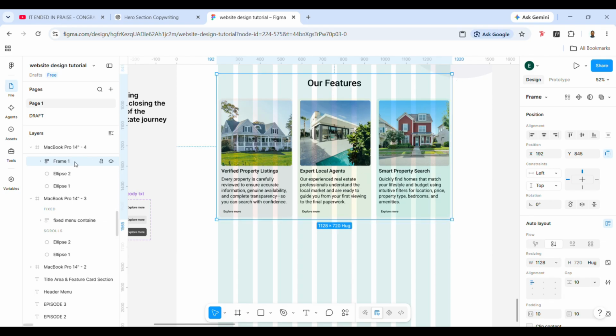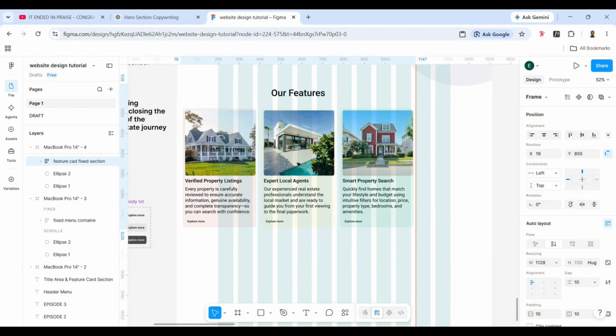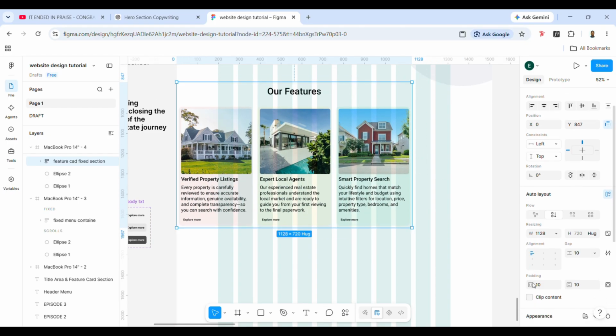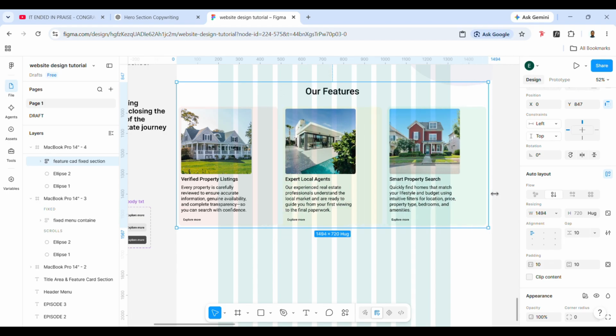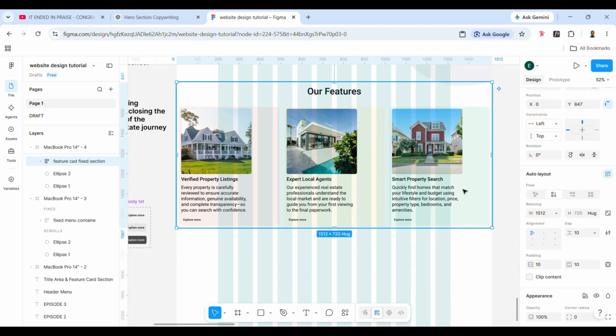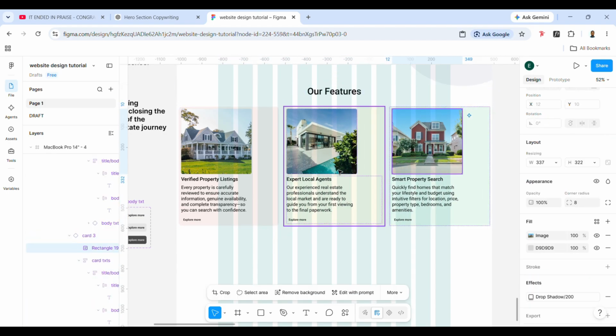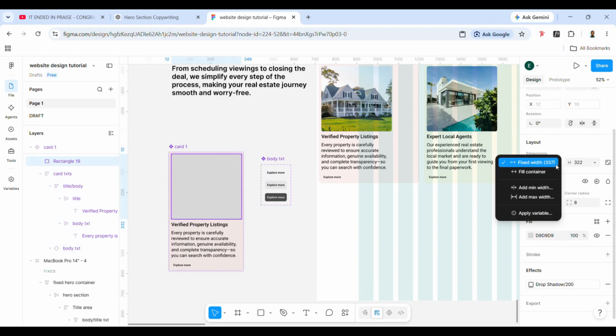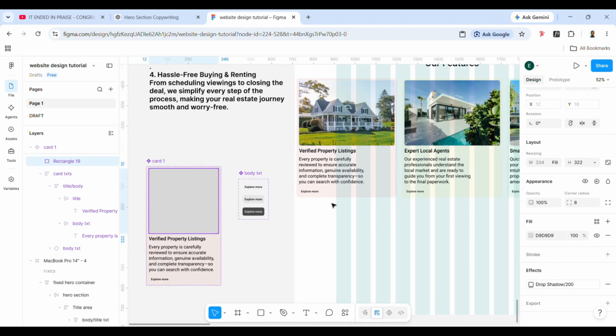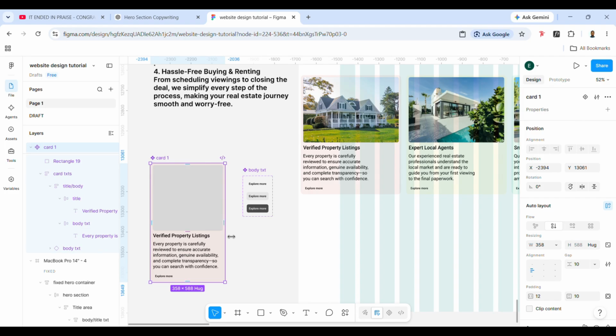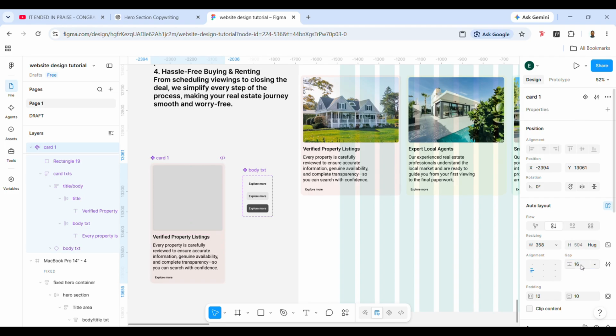So the next thing, I want to make another auto layout and call this feature card fixed section. So this is our feature card fixed section. I'm just going to drag it here. Once I drag it there, the next thing is I'll push this. If you observe, it's dragging with the whole thing, but our image here doesn't drag because it's not fill. So let's make it fill container. Beautiful, you see, it has expanded its reach. Okay, that's cool. Then this spacing here, let's make this spacing 14, so it gives it a little breathing space, or 16.